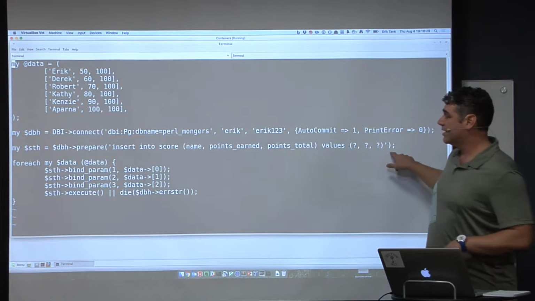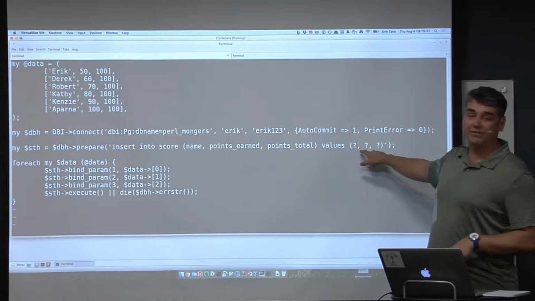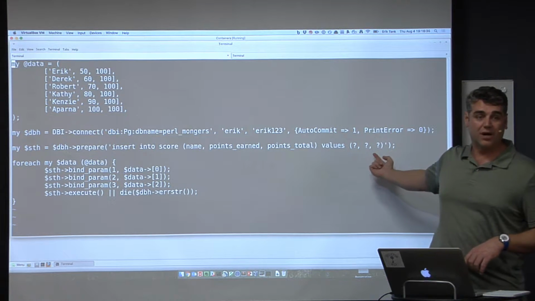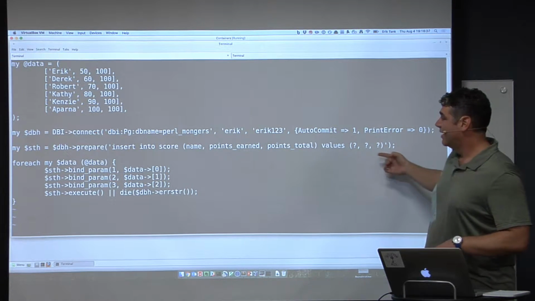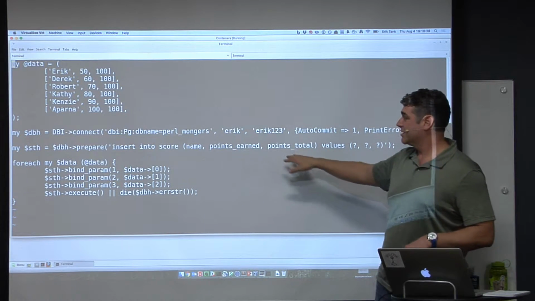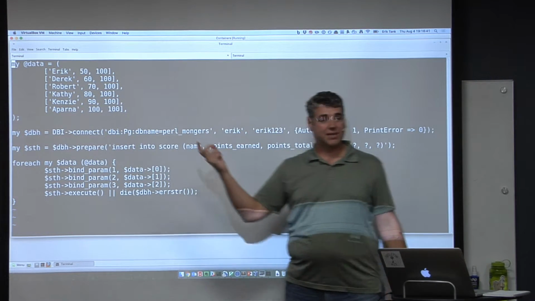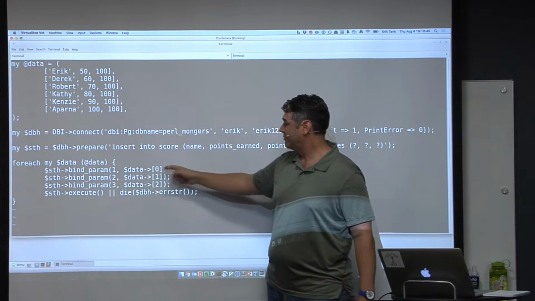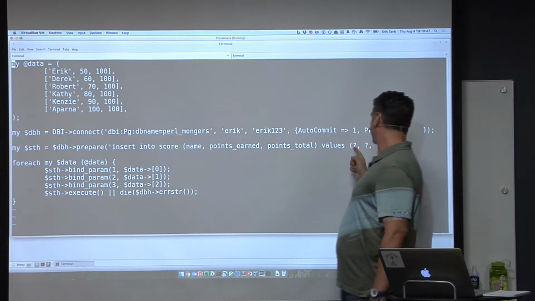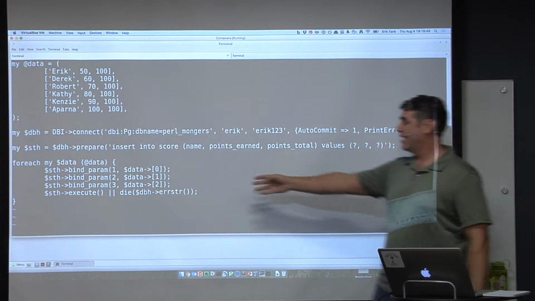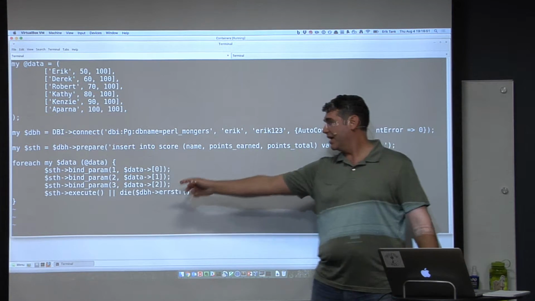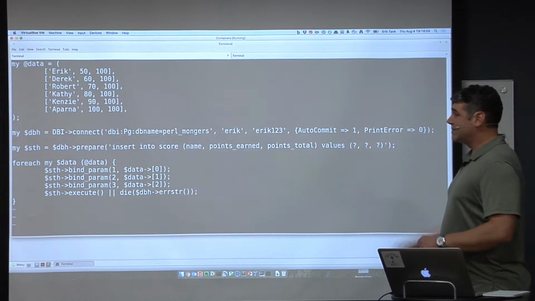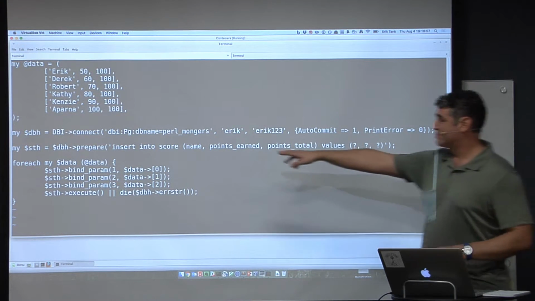So if we have a query that needs to have information added to it, this is what you do: you write it out and you put question marks where the data needs to be put in. So you do a prepare statement, and from the prepare statement you get a statement handler. And then in the statement handler you can bind data to each one of these question marks. And then we have, again, execute it, and if you can't execute, die and tell me why you died. And I see this all over the place. Java seems to love this bind parameter thing.